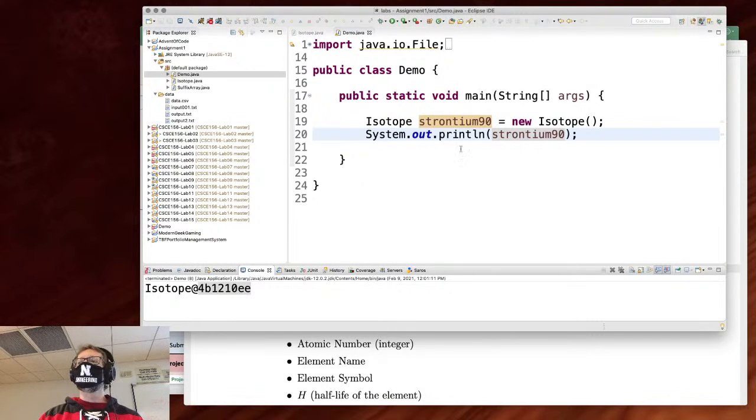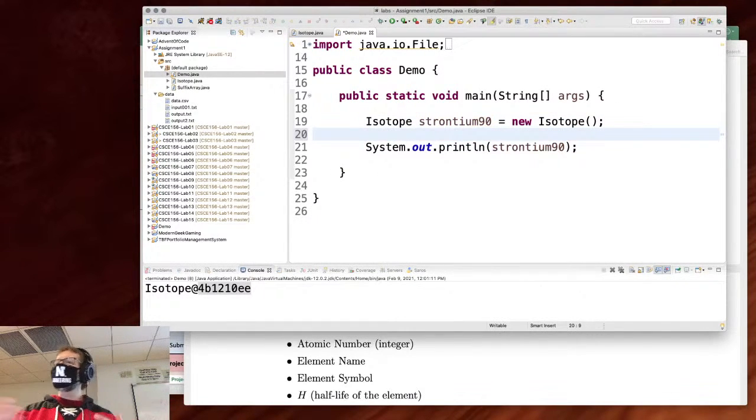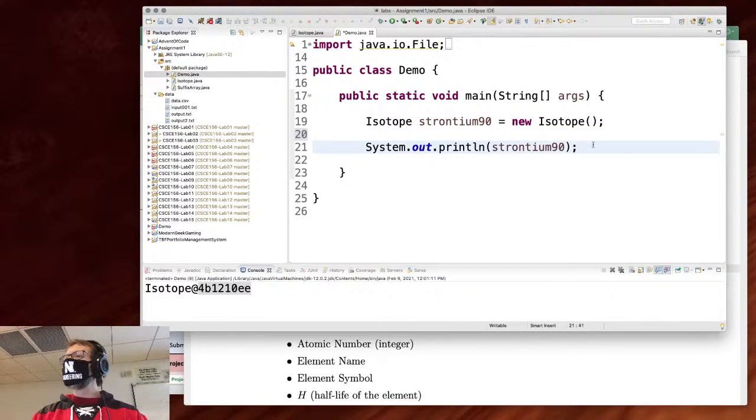Not that useful. So let's try to print out its atomic number. System.out.println atomic number is equal to, and then I'll concatenate strontium 90's atomic number. Now you remember how if you've got a structure or a class or whatever, and you want to access something in that class, what do you use?